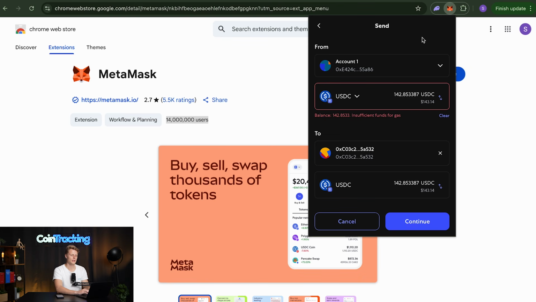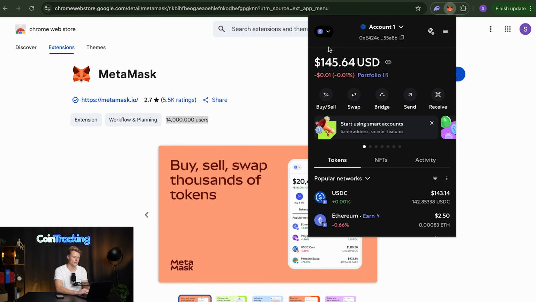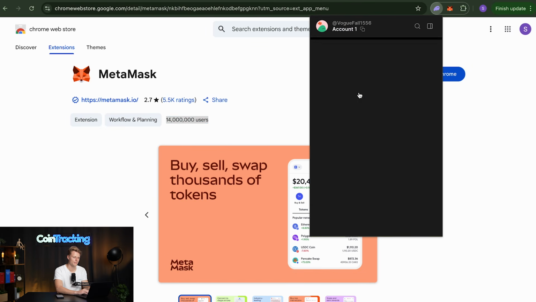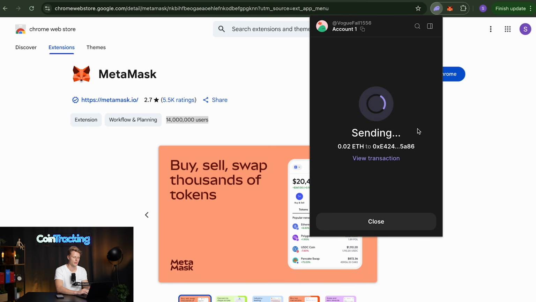We don't have enough money for the transaction, so we're gonna send some more money to this account one more time to have some money for the gas, and then we'll be able to move the USDC from one wallet to another one.